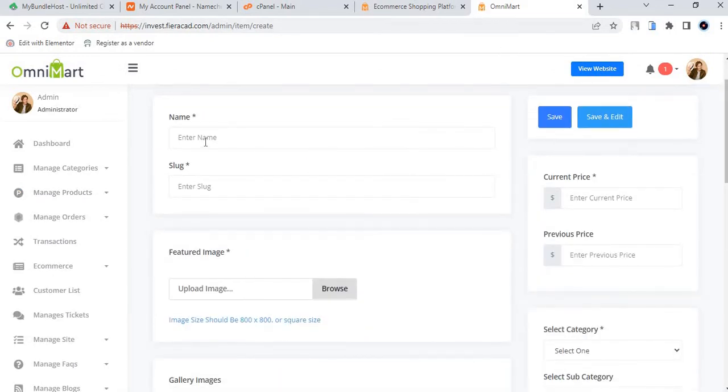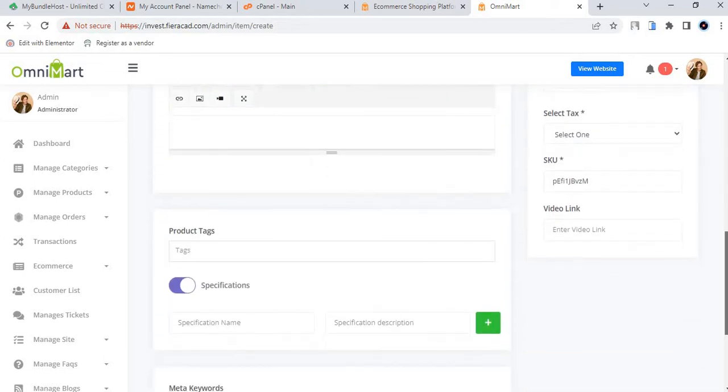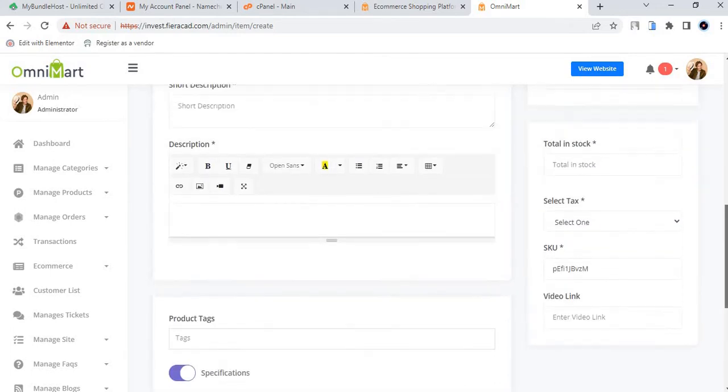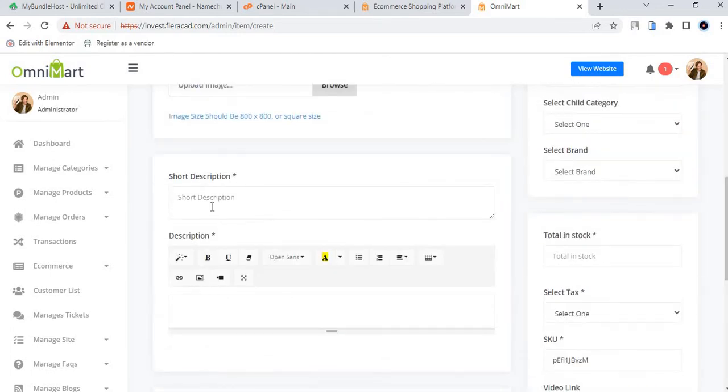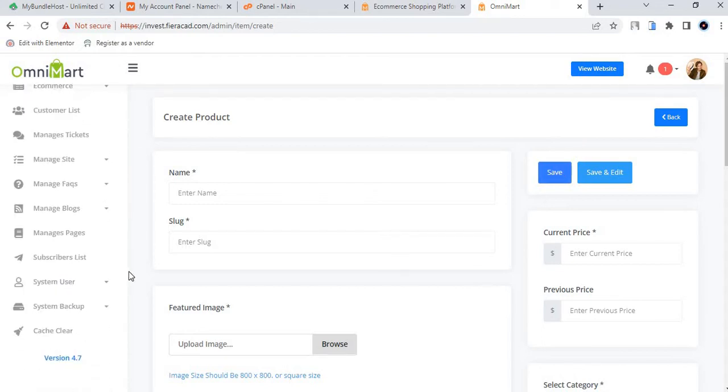I can go ahead and put my product name, put my product price, and upload the features of my product. After I'm done with this, I can also add the description for my product. In the description, you can add a short description, a long description. You can put all of that. Then when you're done, you can just click save. I'll be going to a fast preview for this, so I won't waste your time.